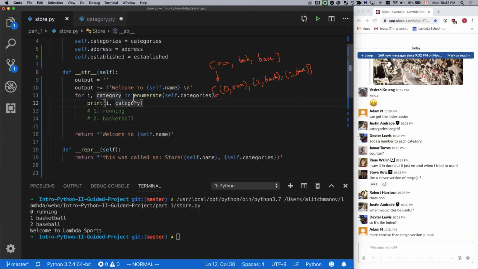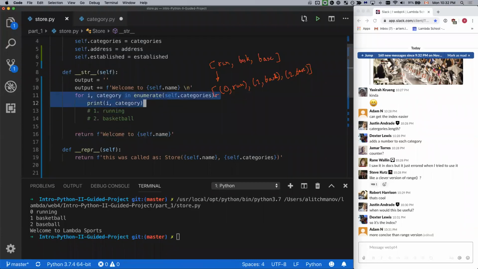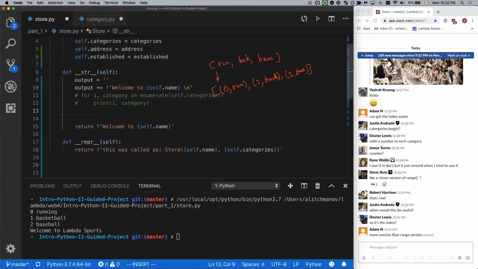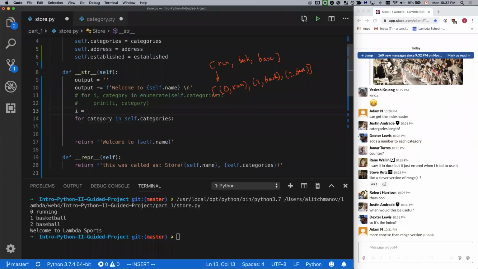I thought this is just a cool function that we can have in Python, but we can just as easily, instead of doing it this way, do I equals 0 and then for category in self.categories, or let's start I at 1 in this case. We can just increment I every single time we go through the loop. So I'll stick to that one, but I'll keep this comment here if anyone is interested in the enumerate method.